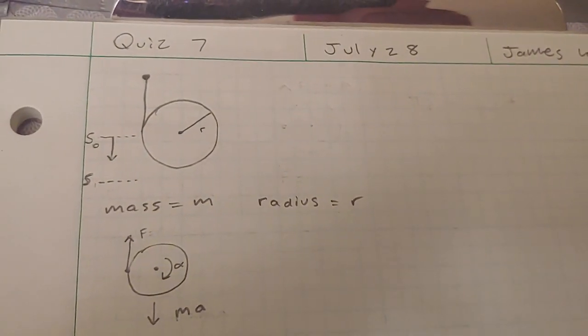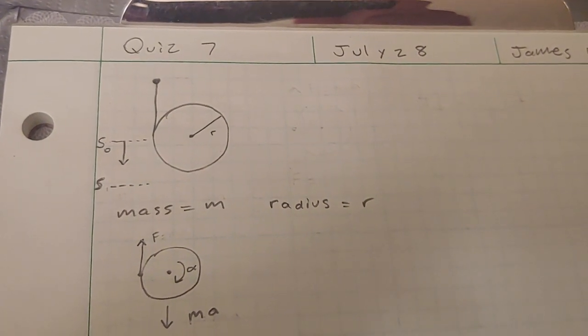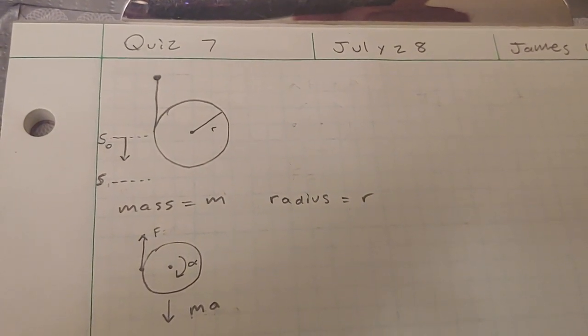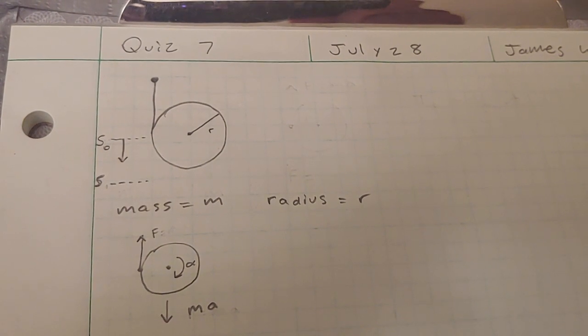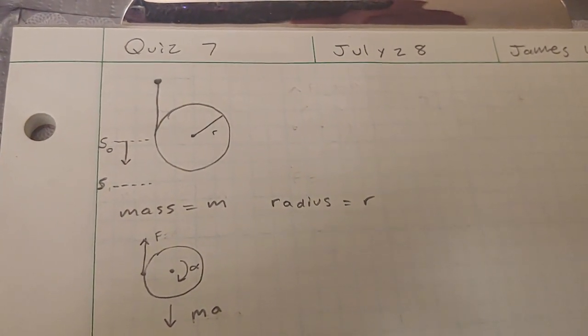So question number 1. A wire is wrapped around a disc with radius r and mass m is shown. Knowing that the cylinder is released from rest, determine the velocity of the center of the cylinder after it has moved downward a distance s. The answer should be in terms of some of the given variables only.